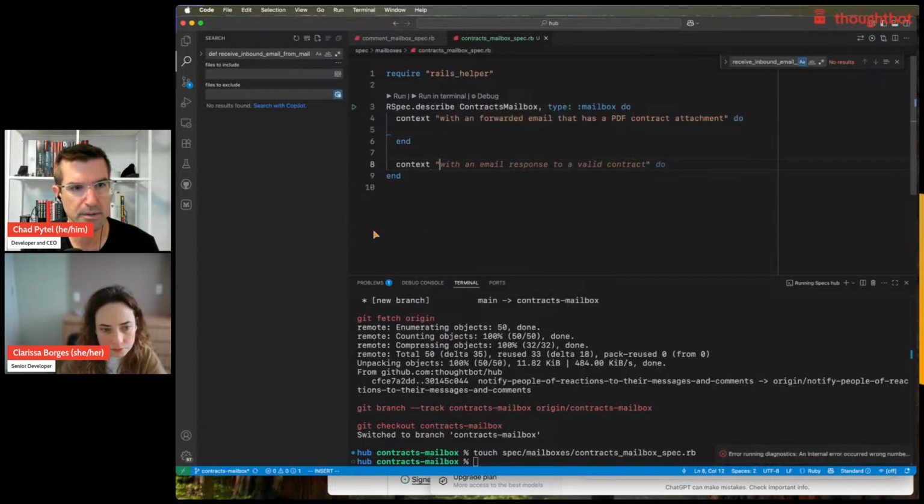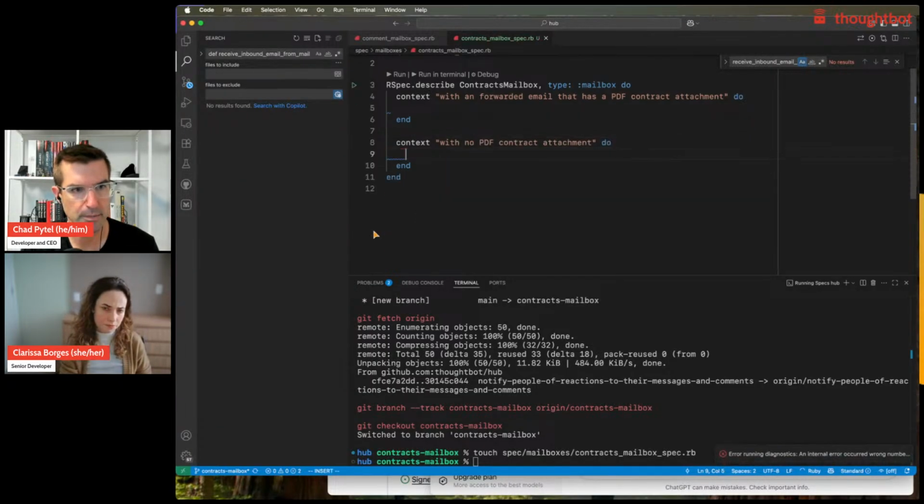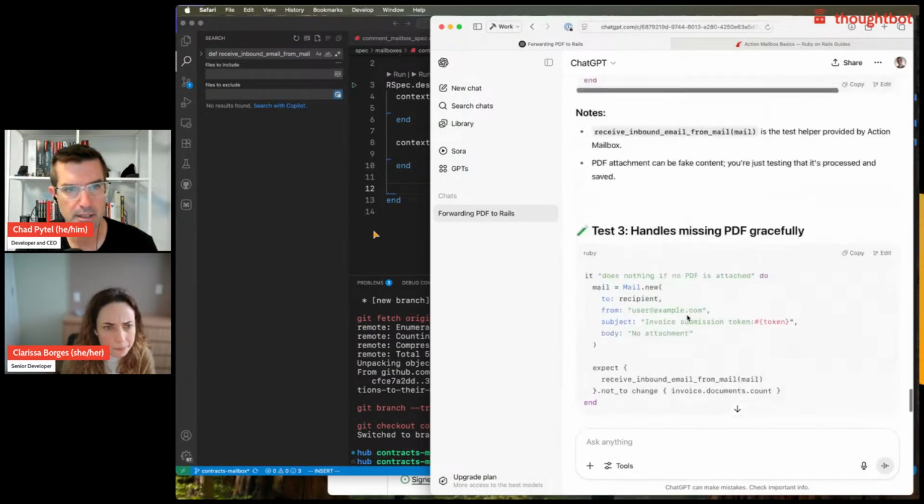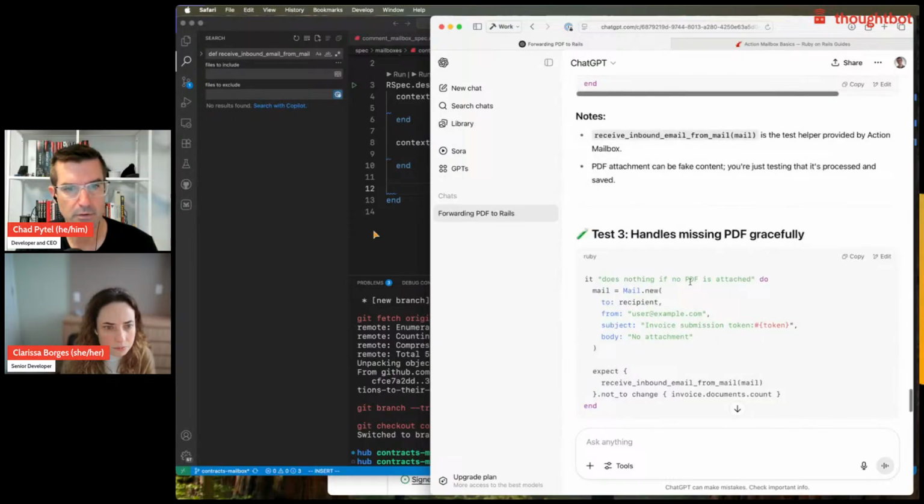Do you do that too? Yes. Okay. What about with no PDF contract attachment? That's a good one. I don't think it suggested one scenario like this. Let's go back. I think that it did. Does nothing if no PDF attached.